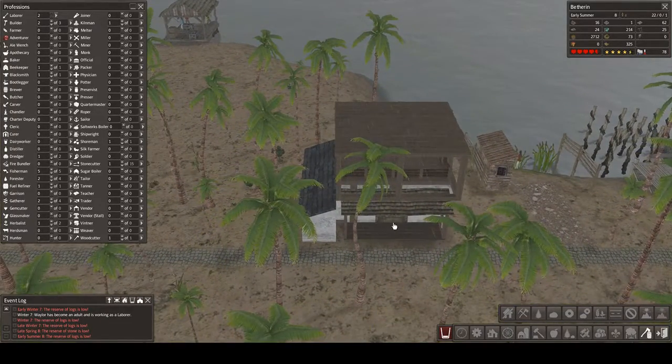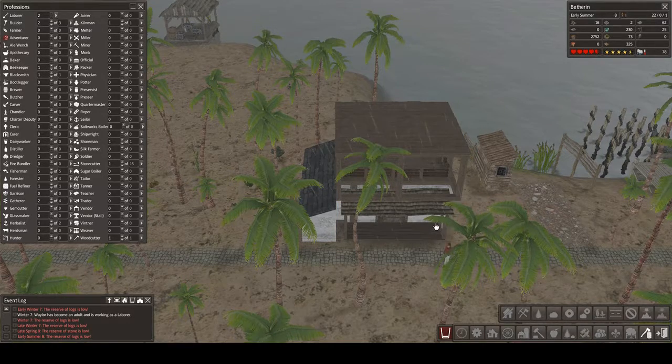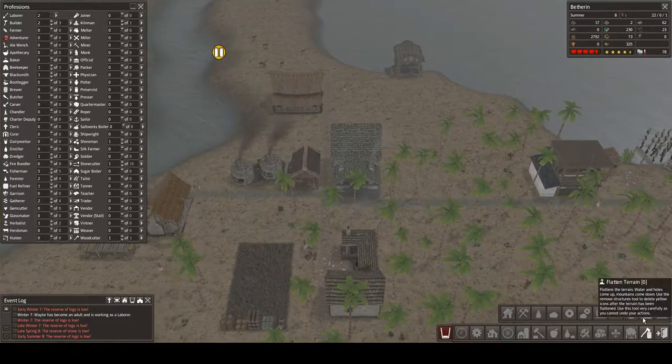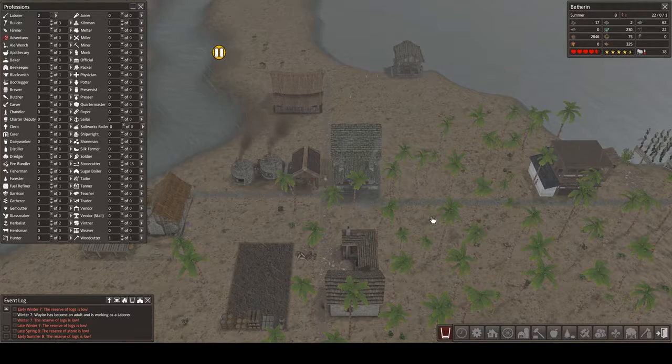We have 2 builders now. We had 3 for a long time, and we're not going to build projects nearly as fast, I don't think. Or at least we're not going to try to. But this guy will be finishing our urban house level 2, which goes on top of the urban house level 1. Shouldn't have to explain these things, but I'm more explaining it for myself because I don't know why.